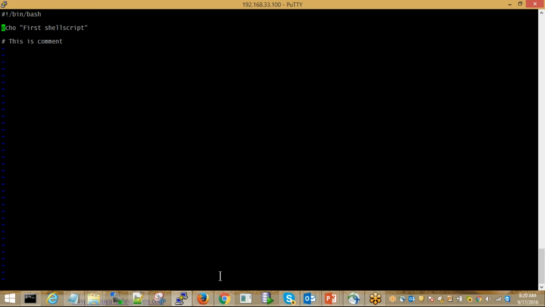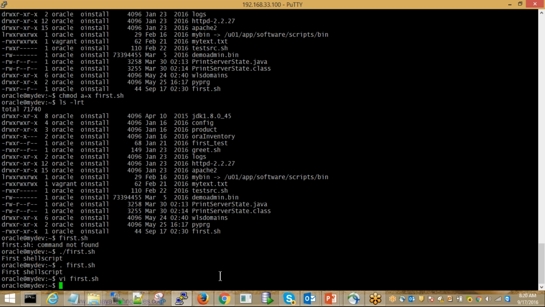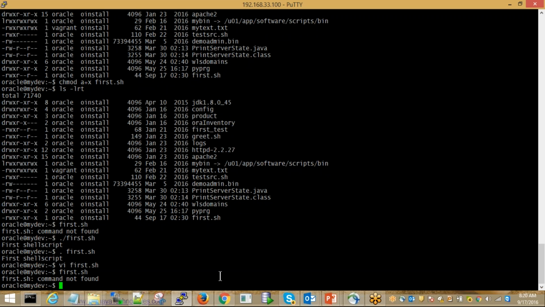So this is the interpreter I want to use for this script, that is bash. The shebang is going to tell that the commands given in the script will be using only bash. That is what we are going to mention.